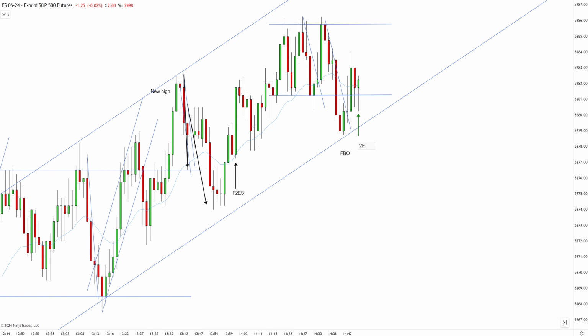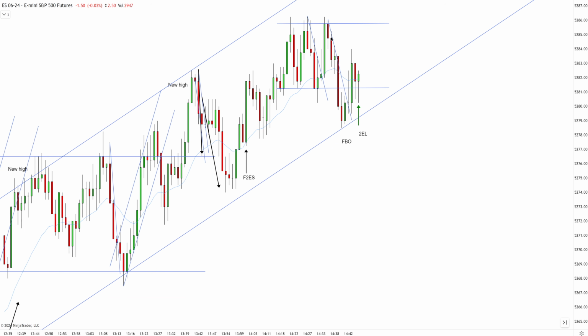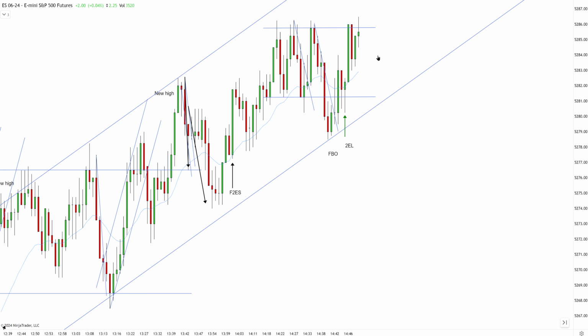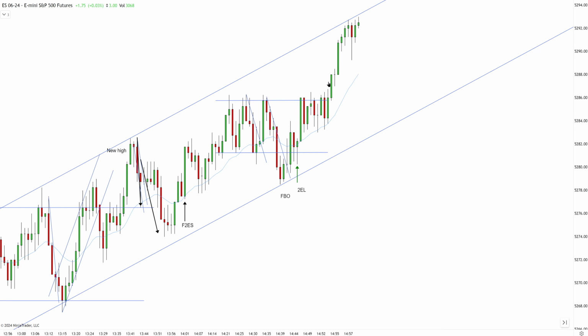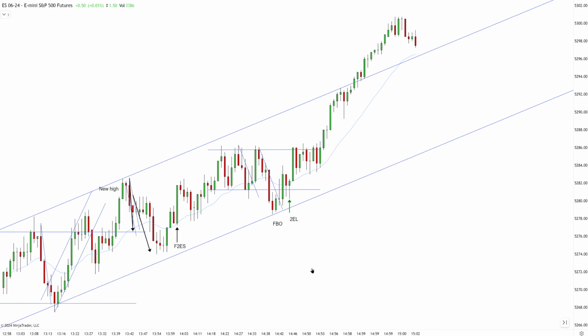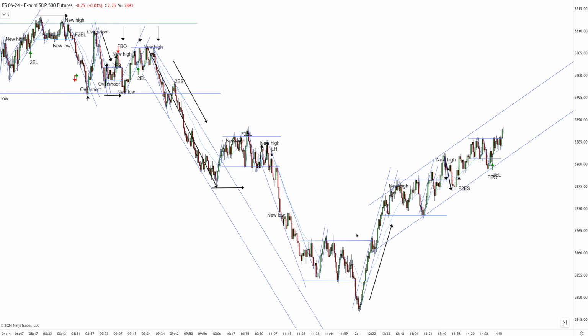Decent single bar. Correction phase ended. Now, you don't fully have a new low for this downtrend, but it's okay. You have the attempt. First entry short, failed, and the big pattern always takes precedence over the small one, especially if you're going to combine it with the failed breakout. You're going to have a stronger push phase up, and the market continues to go all the way up here, straight into the close. Great setup.